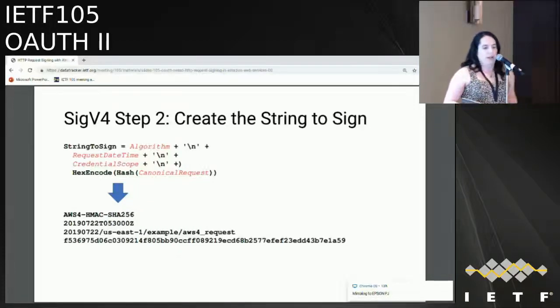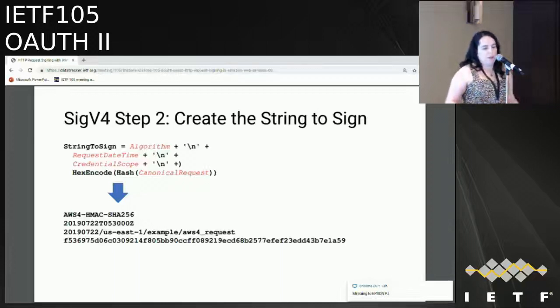We put in a timestamp for when we're making the request. We put in this thing we call a credential scope, which relates to how we derive the key that we're going to use to sign this. When we derive that key, we bind it to the day, the AWS region you're communicating with, and the AWS service you're communicating with.